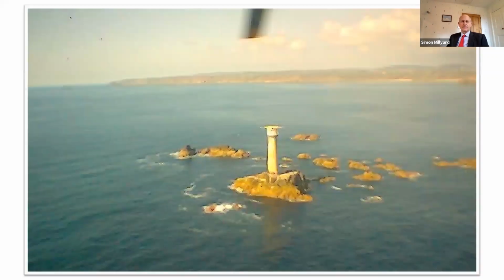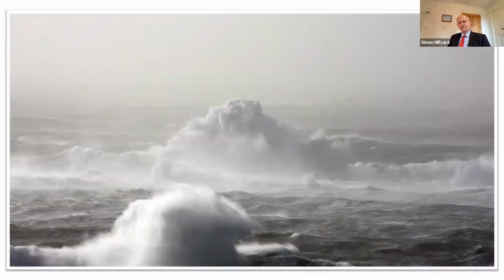And so here's a rather grainy picture, I'm sorry about that. That is Longships lighthouse off the southwest tip of England. Judging by the sun on it, it's in the evening sun. It looks like the helicopter's just leaving it, and that's the coast of England behind it. You think, oh, that's a nice little lighthouse, wouldn't mind a trip out there. It's only a short hop from our base, a 5-minute helicopter ride. So there it is on a fine day. And here it is on a not so fine day, taken with a zoom lens from the mainland.